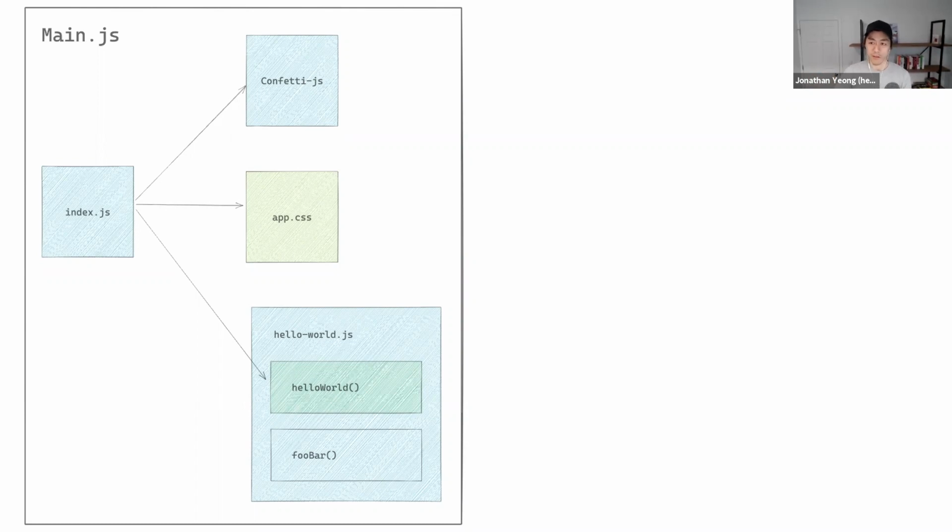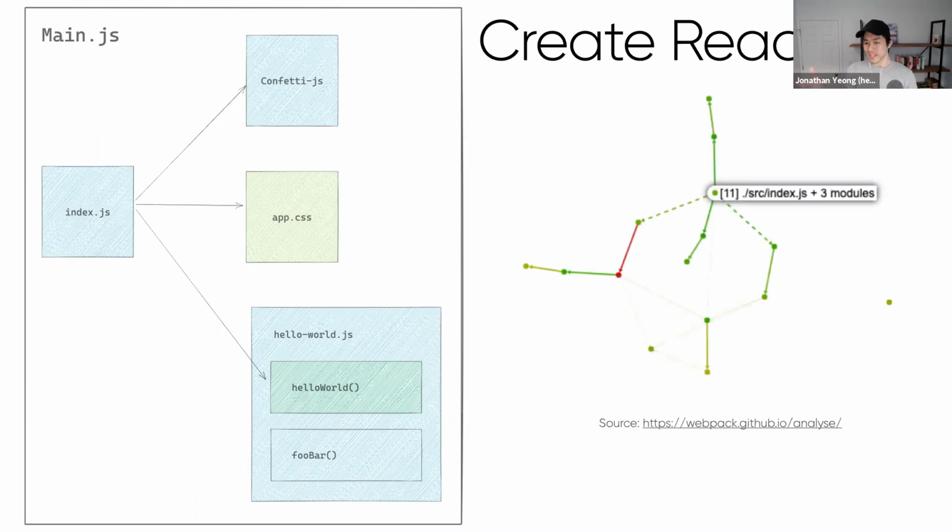If we have a look at Create React App instead, you can see it builds a different sort of dependency tree, and you can analyze your Webpack stats on this site here. I'll send the links out at the end of the talk. You can run some stats to generate a JSON you can upload to this site. It's more of a demonstration thing. I can't imagine you'd want to use this if you have lots of dependencies. I'm sure Forum is pretty huge in that sense, but it's a nice way to visualize what the dependencies look like when you try to figure that out.